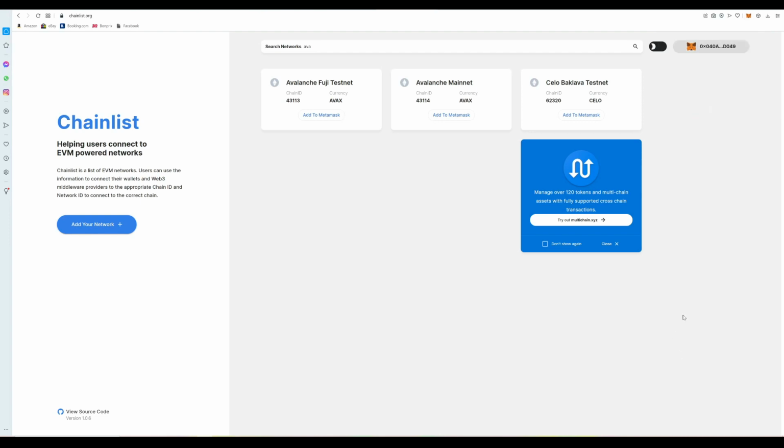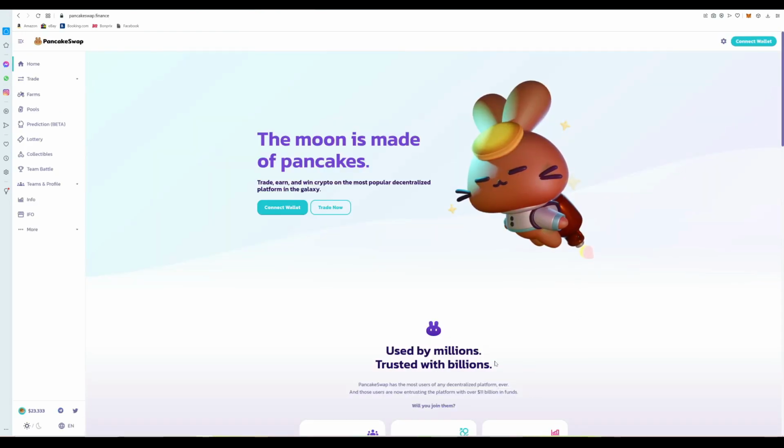Now that we are on the correct chain, we want to buy a token, right? So what we're going to do next is we are going to look at PancakeSwap, but for that we're going to need something to buy tokens or coins with on the Binance Smart Chain. This is going to be BNB on BSC. So what I'm going to do next is I'm going to send some BNB to this wallet so we can start buying and interacting with stuff.